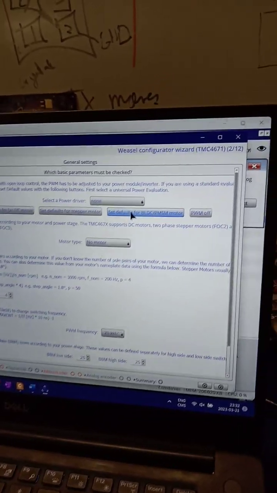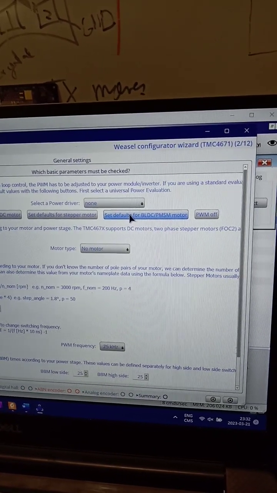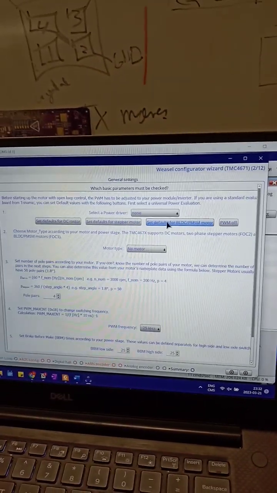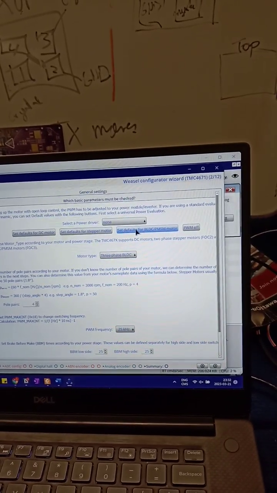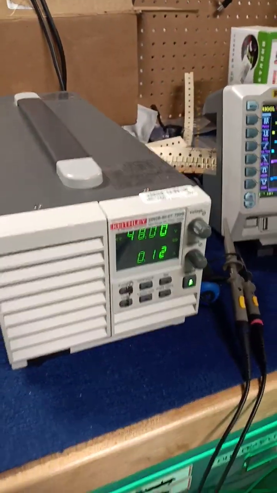And now, you can just hit set defaults, and now nothing should blow up, but that'll start PWM. Now there's more amperage, which is normal. So now there's 0.12 amps.